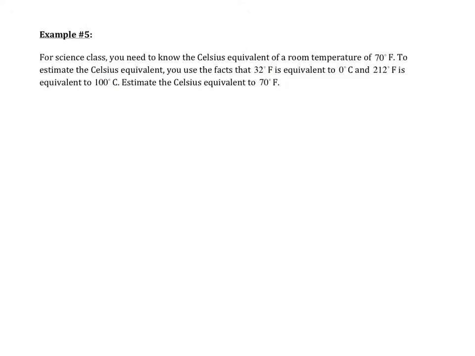So we were actually given 1, 2, 3, 4 numbers. In the last problem, we were given 3 numbers. So that told me that I was given a point and a slope. But this time I'm given 1 extra number. I'm actually given 4 numbers. If you're given 4 numbers, that means you're actually given 2 ordered pairs. In this case, we were given that 32 degrees Fahrenheit was equivalent to 0 degrees Celsius, and we were given that 212 degrees Fahrenheit is equivalent to 100 degrees Celsius. So really, I was given 2 ordered pairs. And again, I could see that because I was given 4 numbers from the get-go.